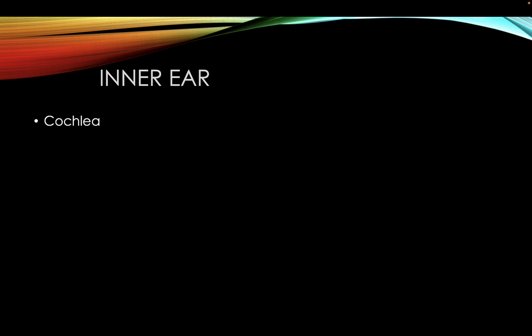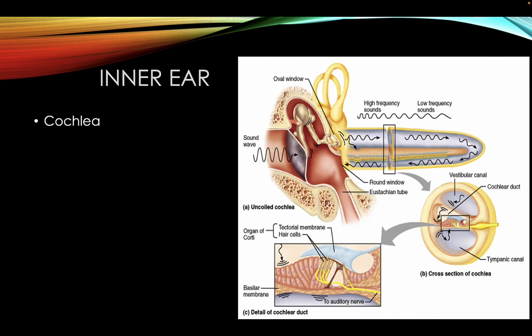All right, so let's talk about the inner ear, which is also referred to as the cochlea. And the inner ear is made up of several sections. The first section is referred to as the scala vestibuli, and this is the top canal. So if we were to take that cochlea and totally unwind it so you don't have that snail shape anymore, the top canal here is the scala vestibuli. And this is filled with what's referred to as perilymph.